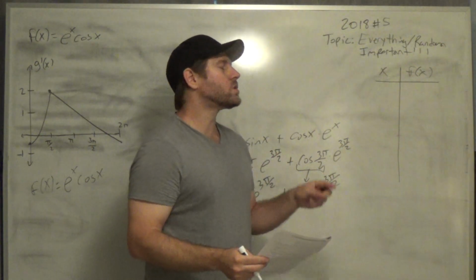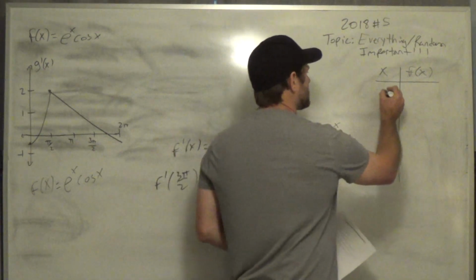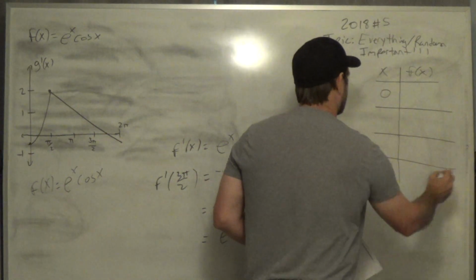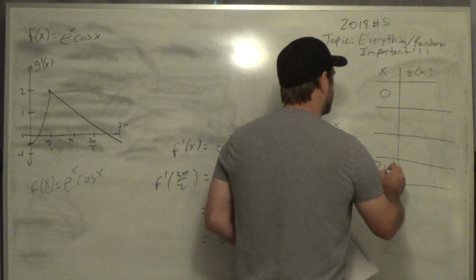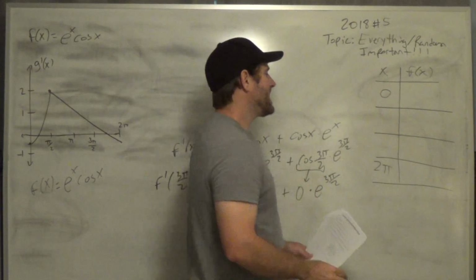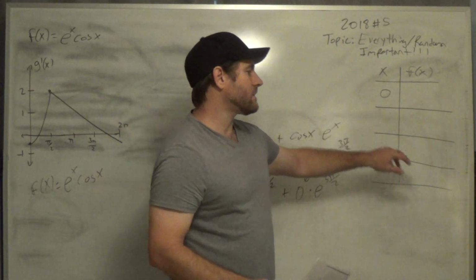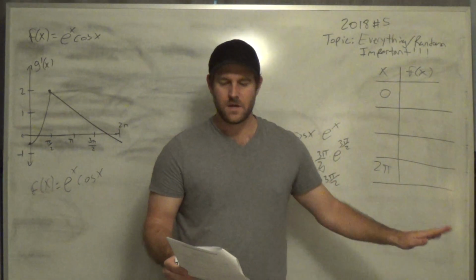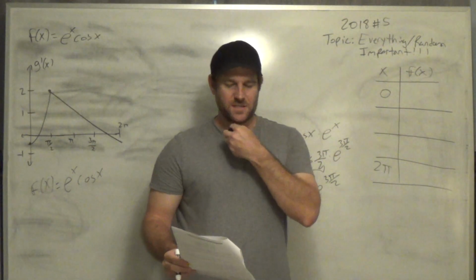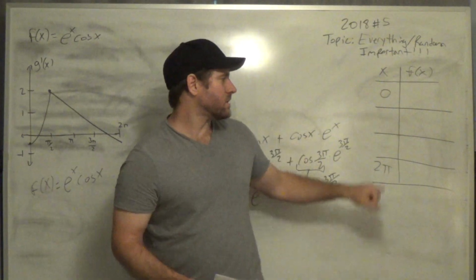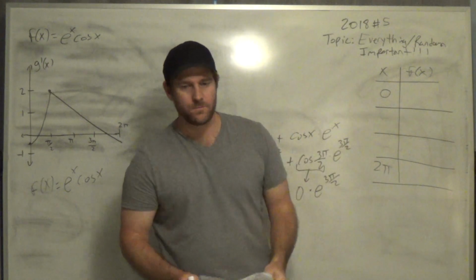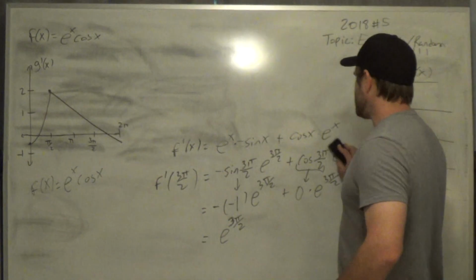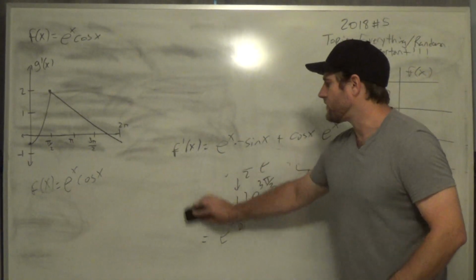And remember, who can win the absolute minimum awards? Endpoints or critical points. So my endpoints are 0 and 2 pi, and then my critical points. I want you to notice I'm leaving 2 spots for critical points because I've already cheated. I've already looked at the answer, so I'm saving space there because there are going to be 2 critical points. So the absolute min or max can occur at endpoints or critical points. Those are the endpoints. We need to find the critical points, and that's the reason I saved this derivative up here. The derivative is how I find my critical points.